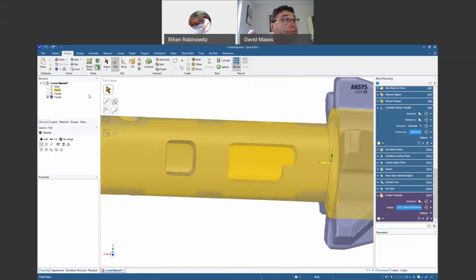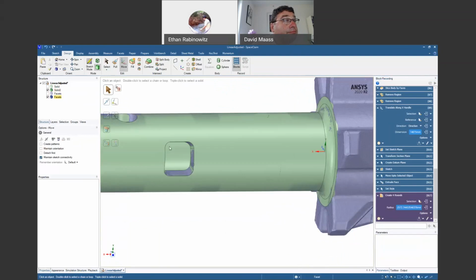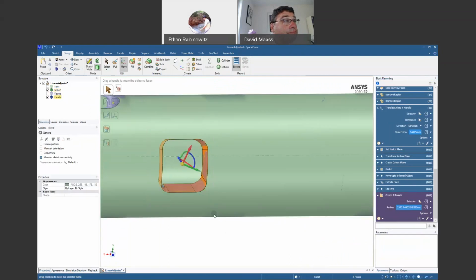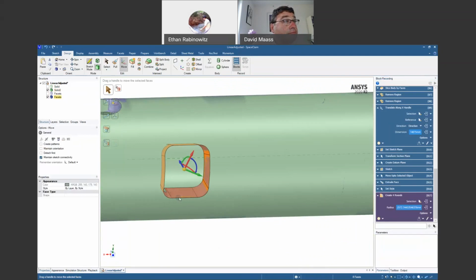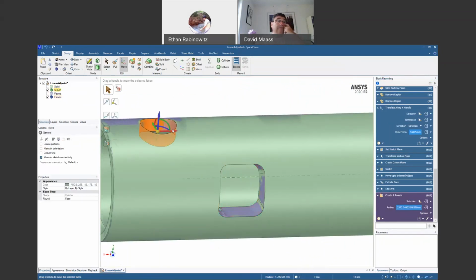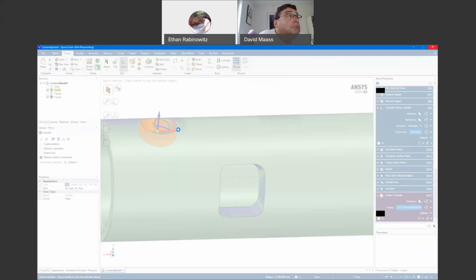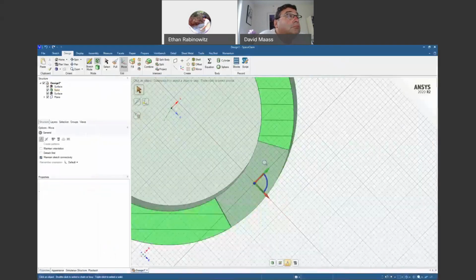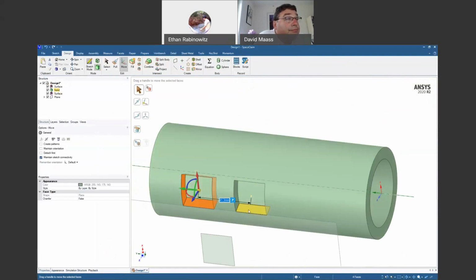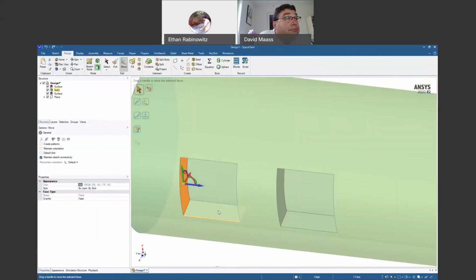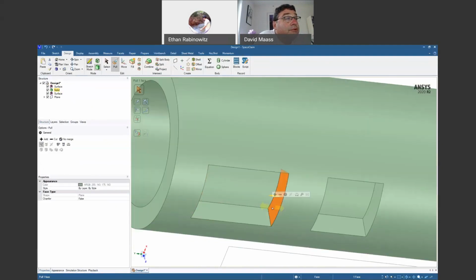Yep. So there is one thing that I want to show because we could come back to that and it's just duplication. But one thing that's interesting about SpaceClaim is if you have geometry that's similar, you can try to copy it. So the move tool can copy something like a hole. Let me do an easy one first. So if I just hold down the control key while I move it, it will... while that's thinking, let me just show it on this one. So if I hold control while I move it, it makes a copy. It can be a simple hole, a complex hole. And then my thought is, after we have the copy made, we can just adjust where that face is.